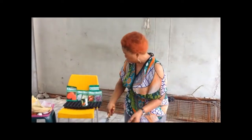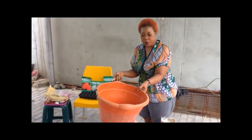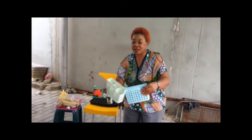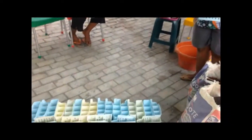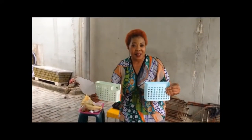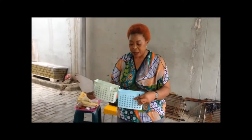As much as it is good to get your hands dirty, you still need to have some tools to work with for your home gardening. So I have a trowel, and old bowls in the house. We are recycling things that are broken but can be used for planting. These are going to be our planters, but they're actually cutlery holders that I had in the house for a long time. Some of them are broken. Do I need to throw them away? No, so I'm recycling.